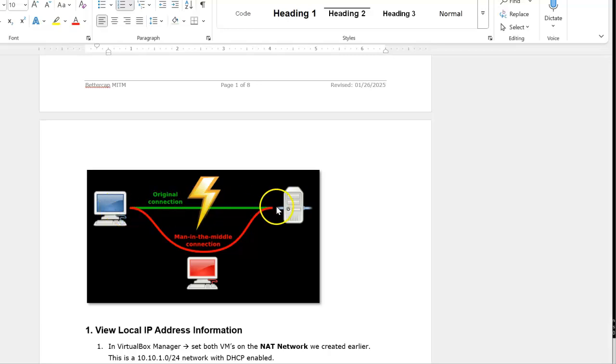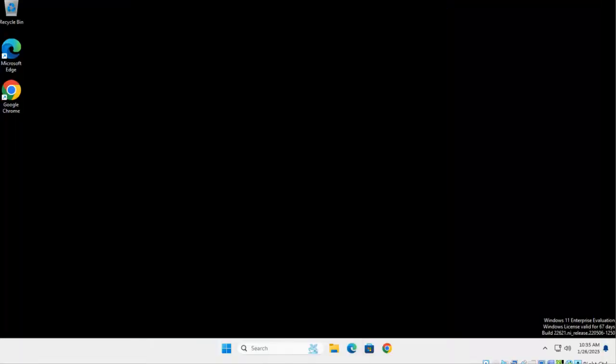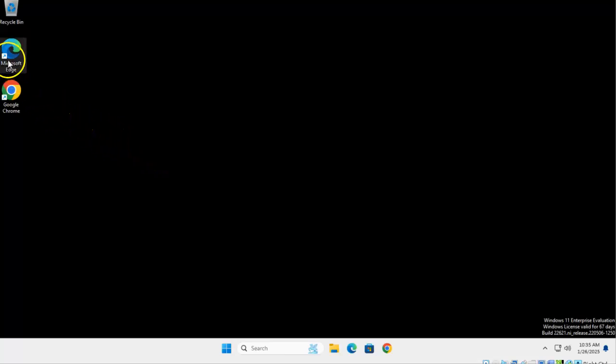Here is our original connection from the computer to somewhere, to the firewall in this case. What happens here, just like the last one, is that this Kali Linux computer persuades the firewall that I am the victim computer. It also persuades the victim computer that I am the firewall, so I can intercept all the information. Well, let's look at our setup of our virtual machine.